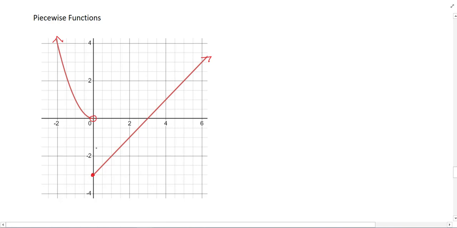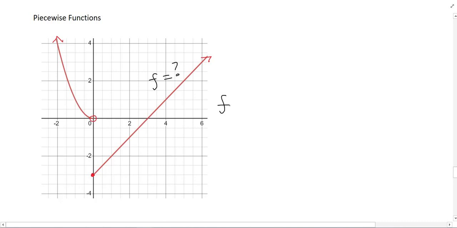So here I have the issue that it may not. If both of those are solid, then it's not a function. So I have to open one up and leave the other one solid. And so now I could define this function. So if this is the function f, what might be a rule for f? And just looking at the graph, I can find values of it.